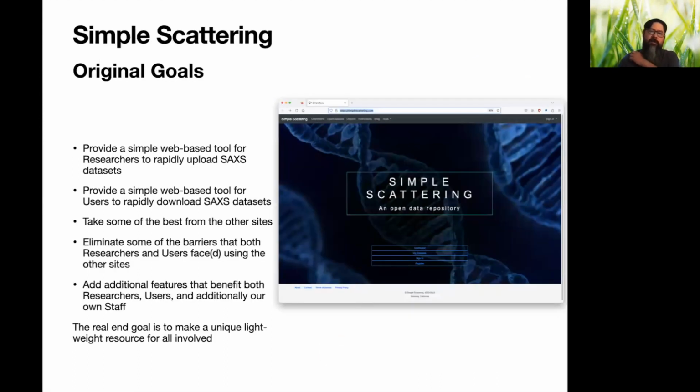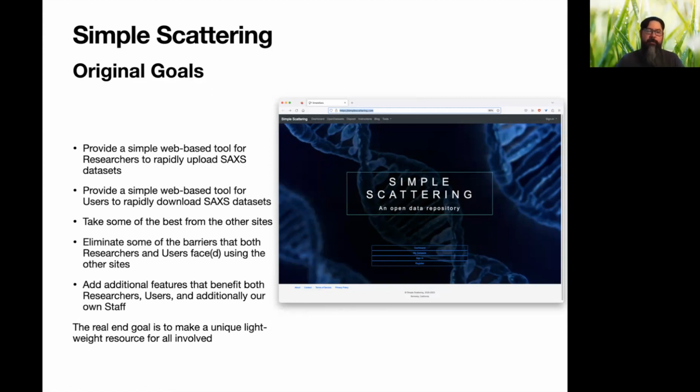So the original goals were to make a more simple web-based tool to share data sets, take some of the better things from both of those sites, but also eliminate some of the barriers that the researchers and users faced when using these other sites, and then also to add additional features in the future, once we got it running, to benefit everybody.